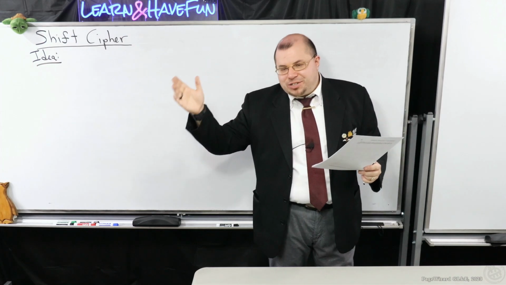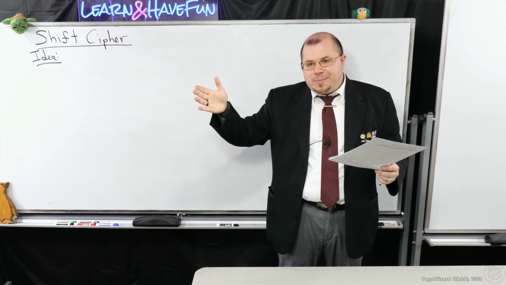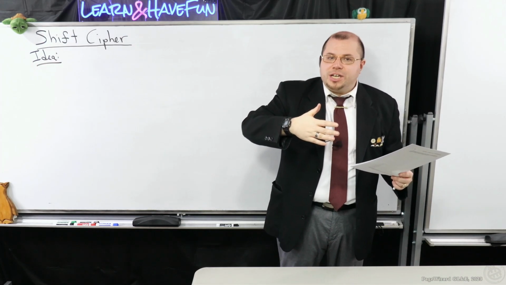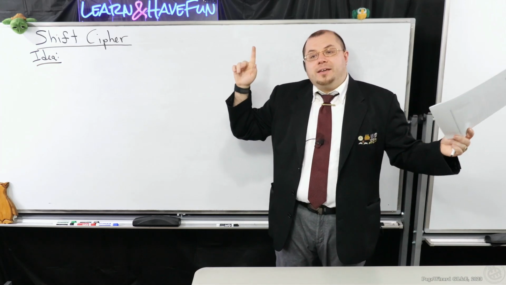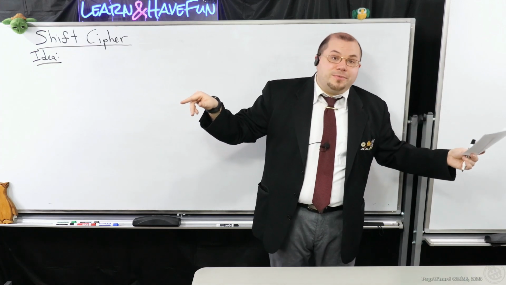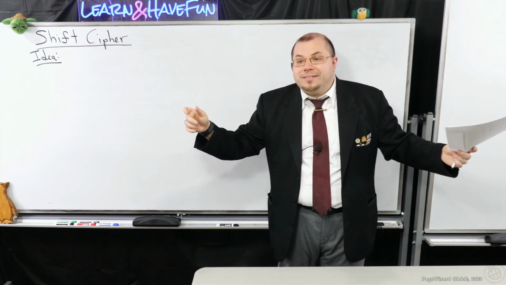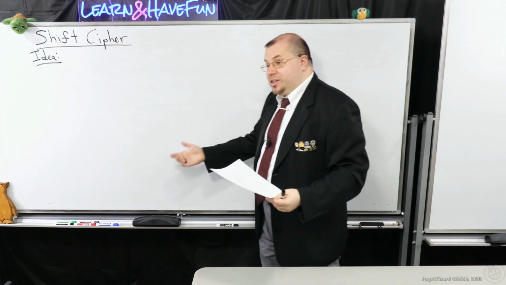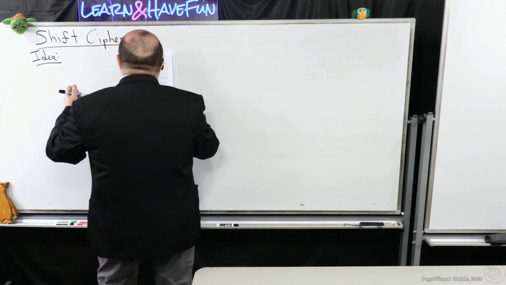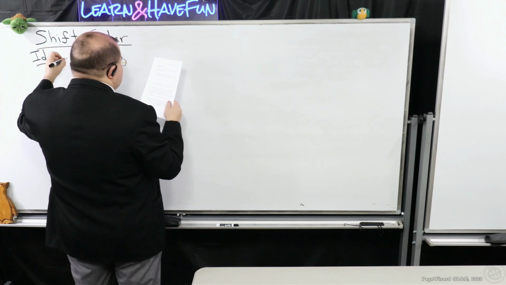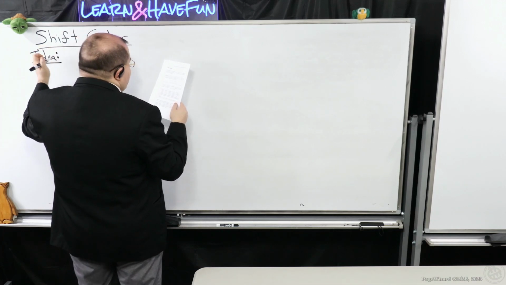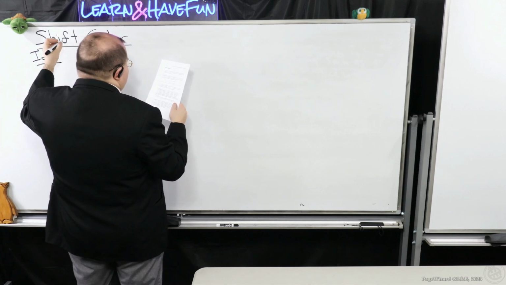And I must stress that once we've encrypted the message, it gets sent over the communication channel to the other agent for decryption. The person that sends the message and the one that receives the message will have the keys to do their tasks of encryption and decryption, respectively. So they have agreed upon what the keys will be. So here's the idea for the shift cipher before we get into the definition.